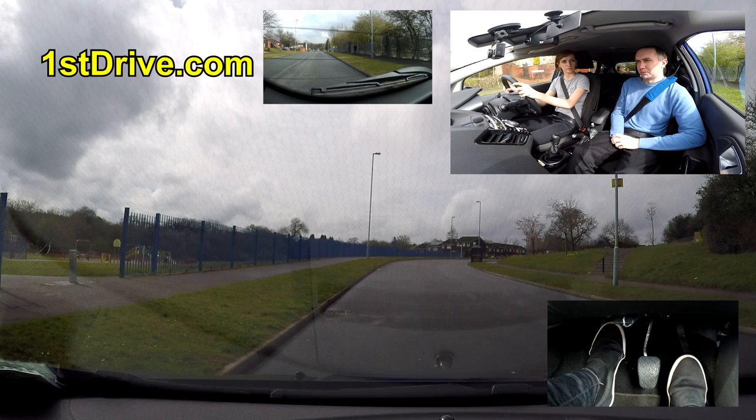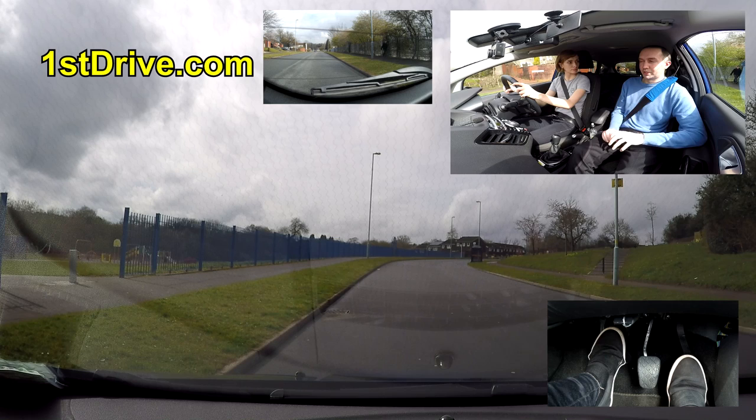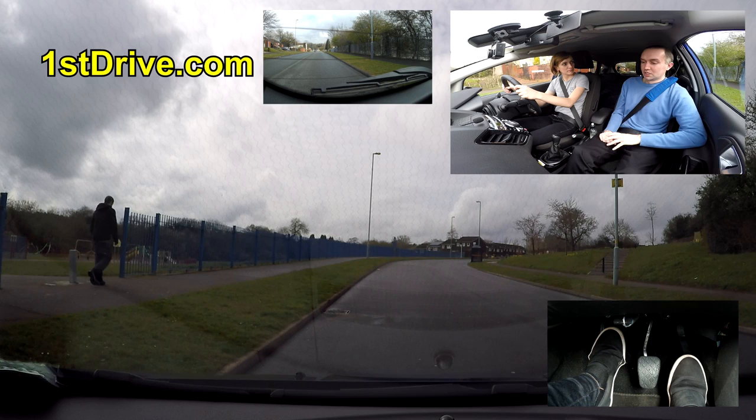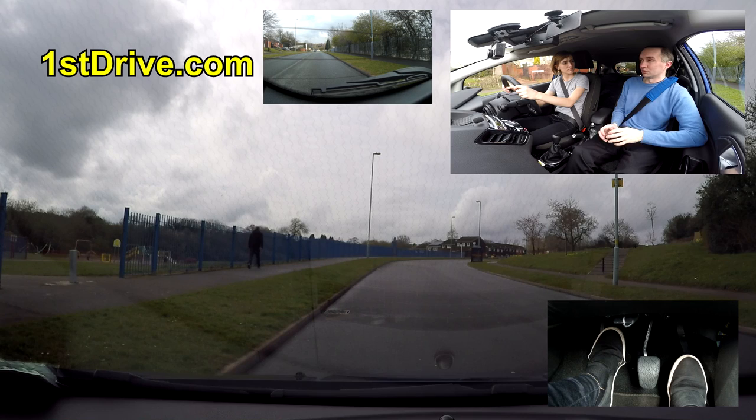Right, so that moving off is pretty good, but why was it moving with the handbrake on? Because you noticed the car was moving before the handbrake had come off. That's one thing about diesel: because diesels are so strong at low speed, they'll pull really hard. So with the handbrake on, you can drag the car easily. Some petrols will do that as well, but diesels really drag. Buses are all diesel, trains are all diesel, because they can drag big weights.